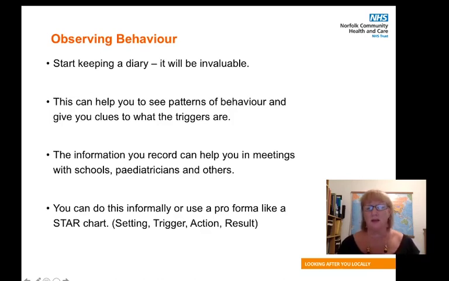If you're asked how often in a month they have a meltdown, if you're anything like me, you would normally go blank when you're asked a question like that by professionals. But if you've got a diary, you can flick through it and say every one of these asterisks is a meltdown, and it can be really, really useful. It can also help you to see patterns of behaviour that you may not have seen before.